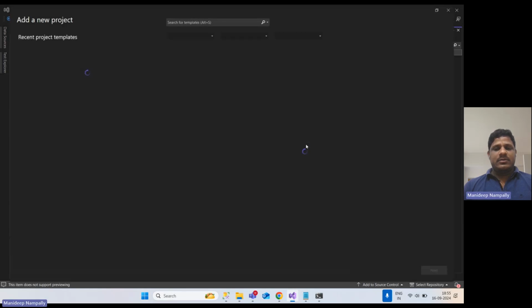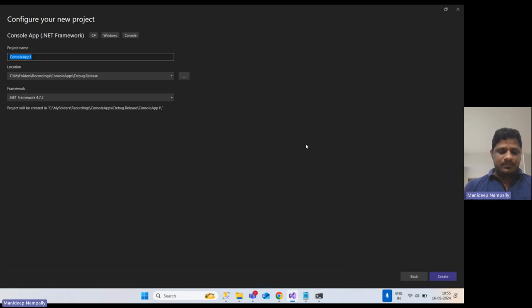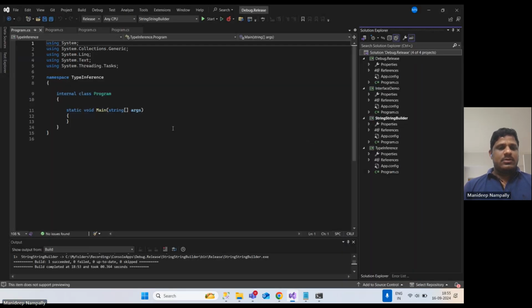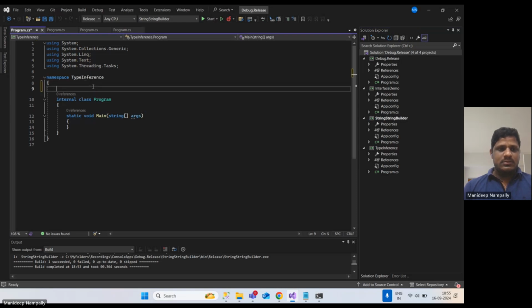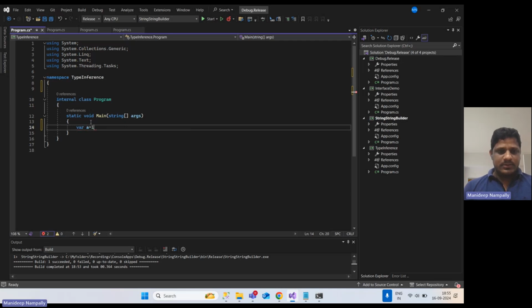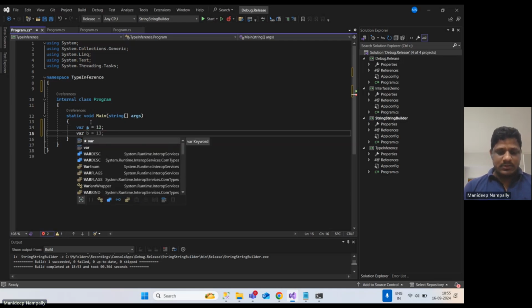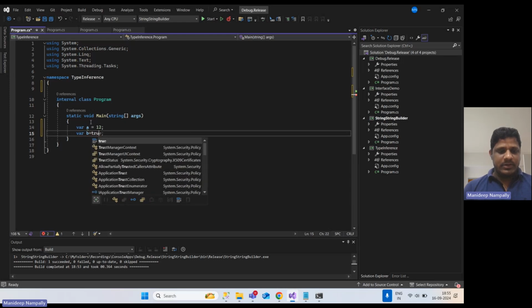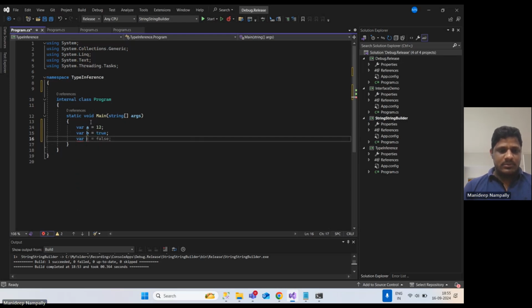I'm adding one more project, type inference. var a equals 12, var b, suppose a Boolean value, and var c equals 1.34, it is a float value.